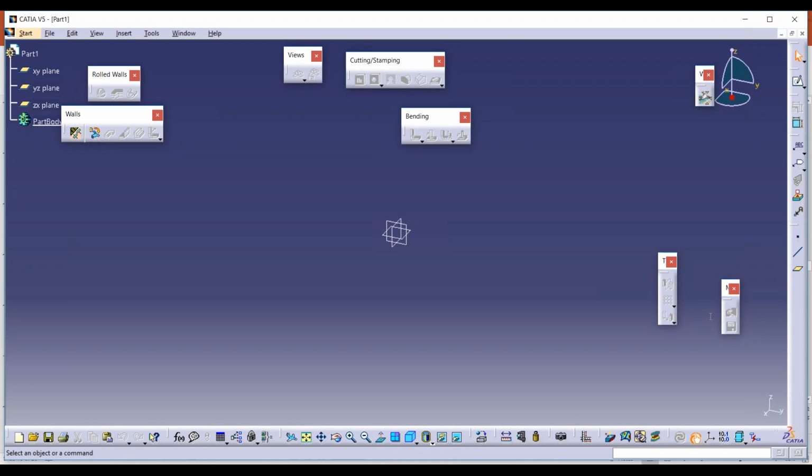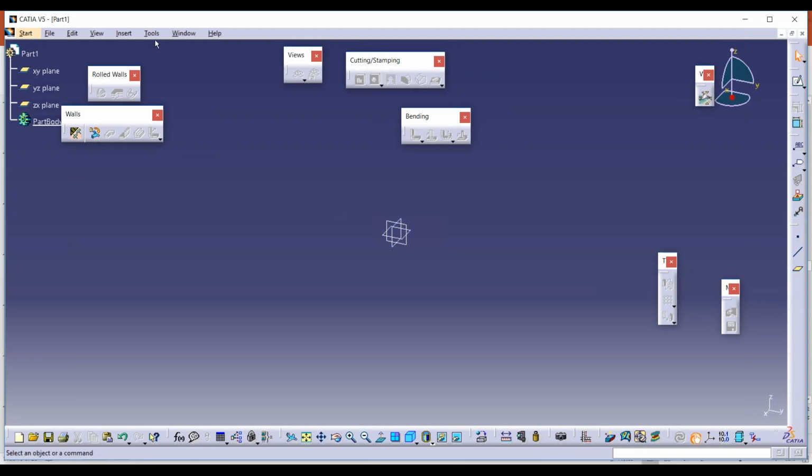I repeat one more time. The recognize command is used to convert a normal part file or a step file which you are importing into a sheet metal design, when you want to make it into a sheet metal object. So let me go into the example. I'm going to create a part body here.